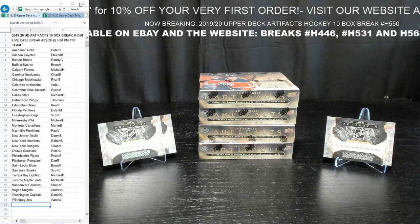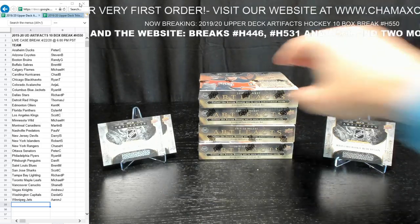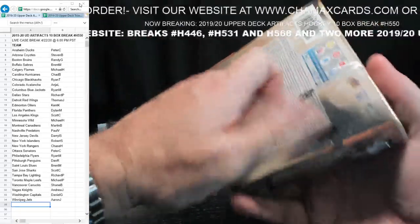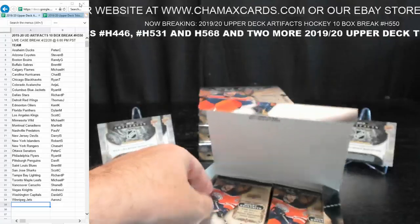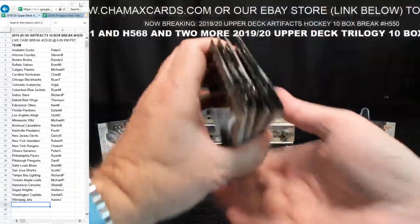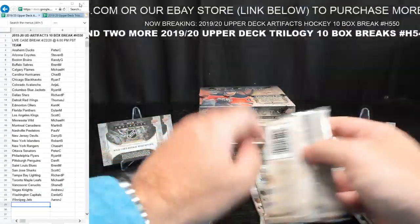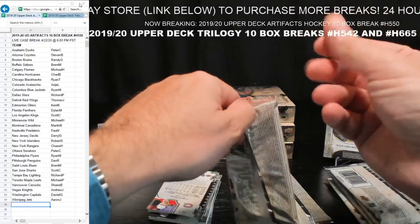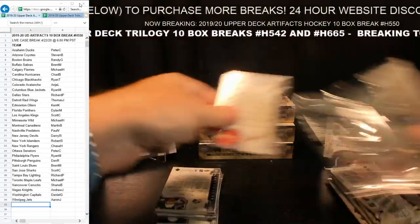Corey asks: I don't collect hockey, so what's the best product for top dollar rookie cards? National Treasures doesn't make hockey. In the hockey world, the rookie card — like the rookie card — is going to be found in Upper Deck Series 1 and Series 2. They split the top rookies between the two — they're called Young Guns Rookies, and they have a canvas textured card. The Young Guns are known in hockey world as the official rookie card — it's been that way for years. If you look at a rookie card of Crosby, it's the 2005-06 Young Guns.